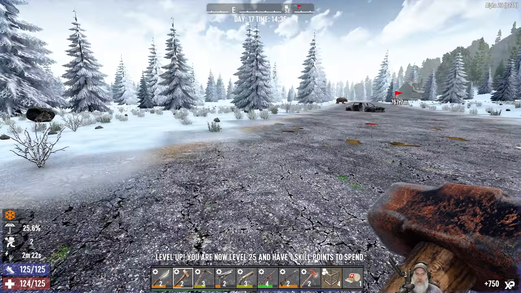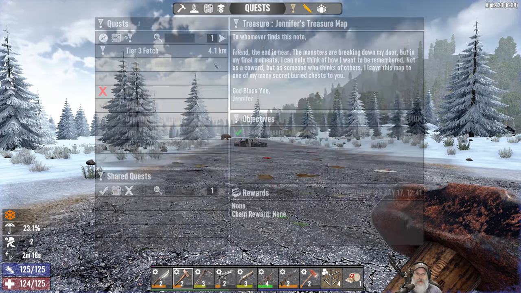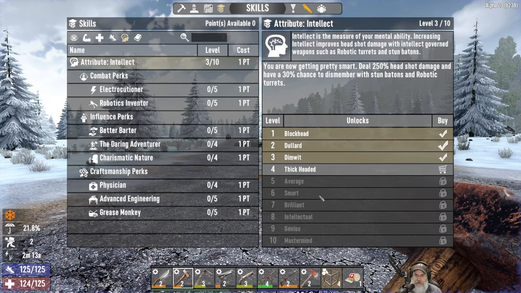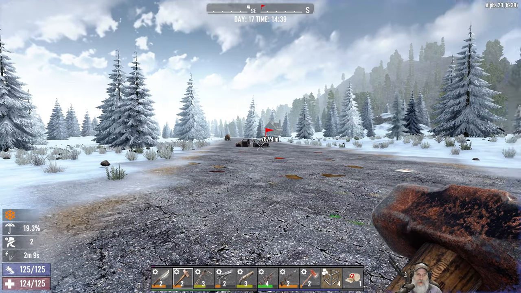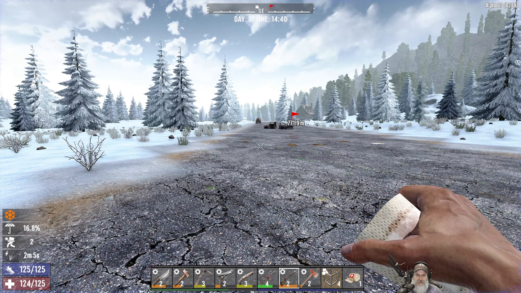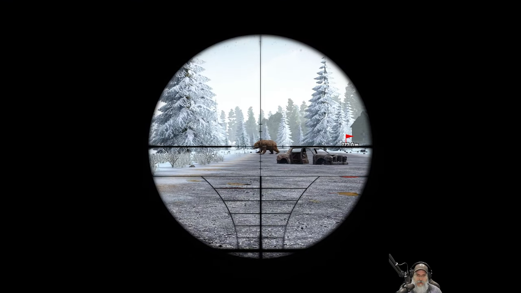All right, cool. So we got the next skill point. Ooh, there's a bear. We know for sure that we want to put this one into Intellect 3, so let's just do that now. And then if I get those nerdies, we're at 4. We got ourselves a bear, guys. That's risky as all get out. But we're going to try it.